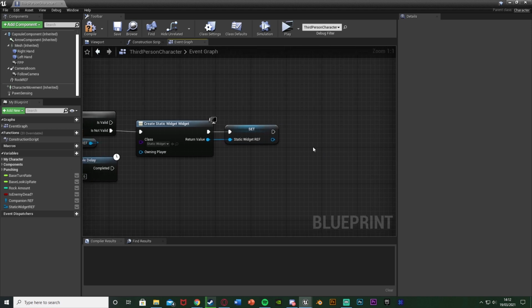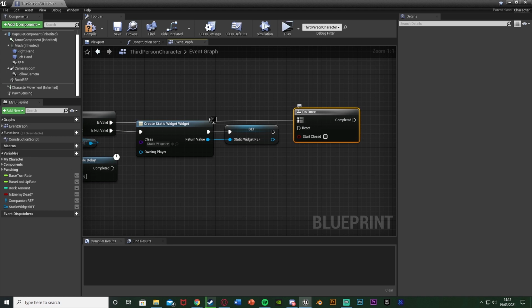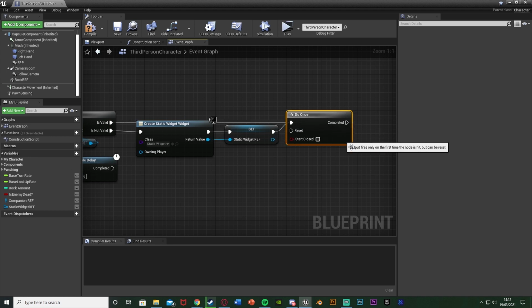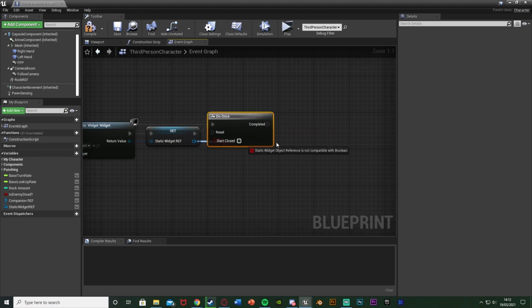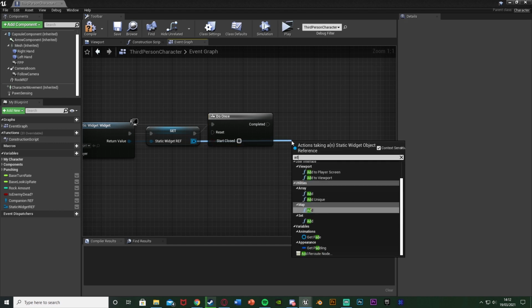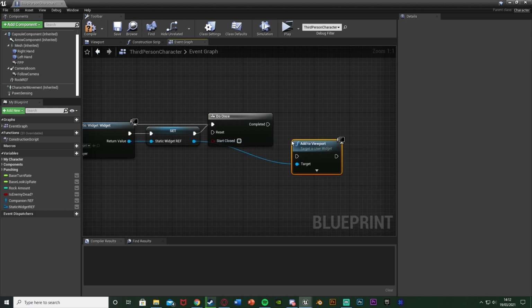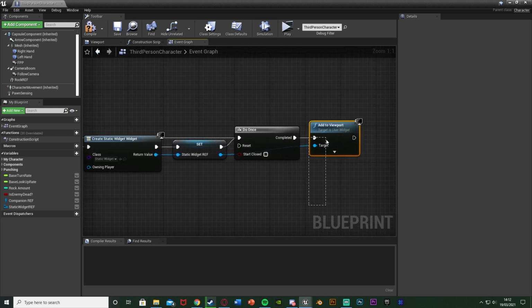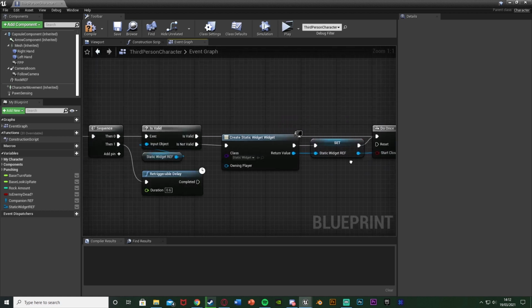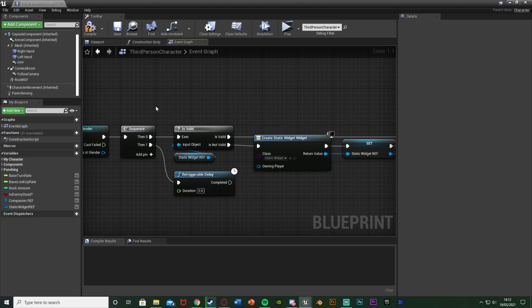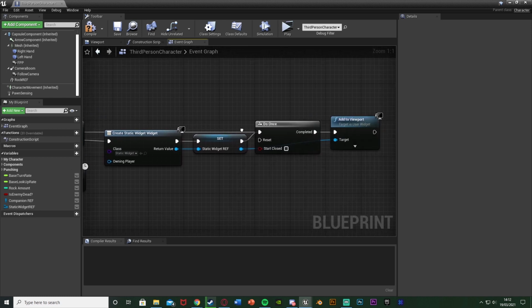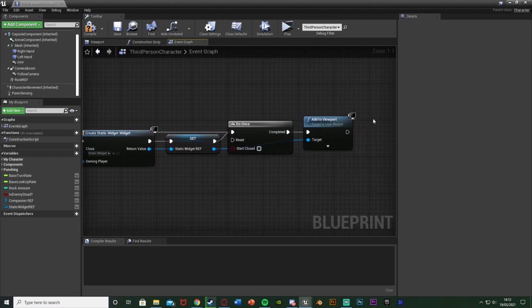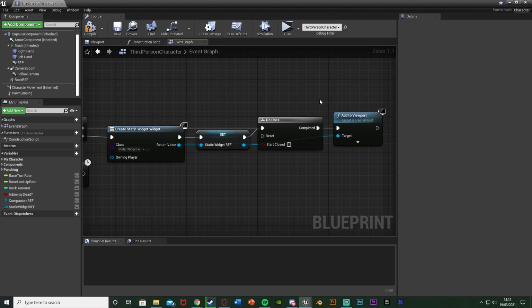So after this, what we're going to do is hold down O, left click to get a do once, connect that to the isValid and the set widget there. And out of the completed, we want to come out the static widget ref and add to viewport. So again, we're only creating it once whenever we need it, and we're also only going to be adding it to the viewport once as well, because obviously, like I say, this is going to update every single time we see the AI. So if we keep seeing it, we don't want to keep adding it unless we look away and then need to re-add it. So that's how we're going to do that.